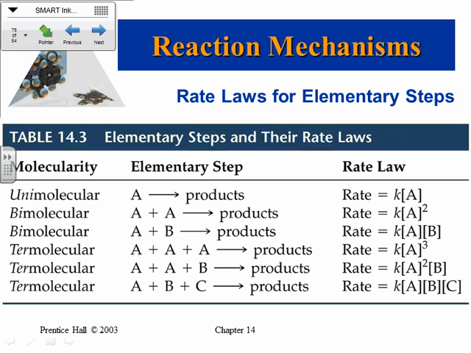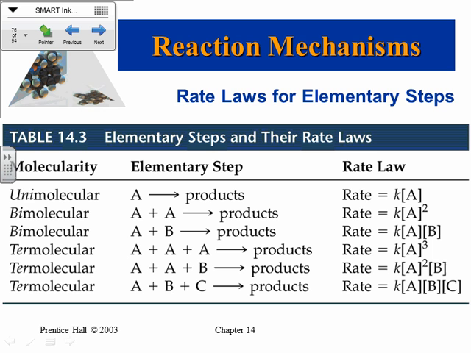So if you have a unimolecular process, you have A going to products. The rate law would be rate equals k times the concentration of A, right? You've got a bimolecular process, then you've got A plus A. Now the way that that's usually going to be written in a chemical reaction is just going to be 2A, the coefficient 2 in front of it, okay? So that 2 becomes the exponent in the rate law for an elementary step, okay?